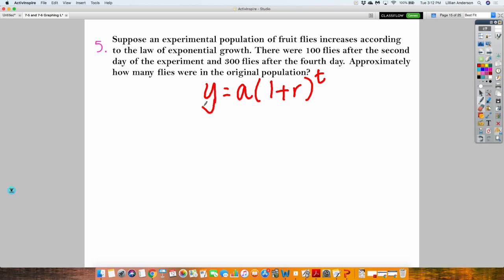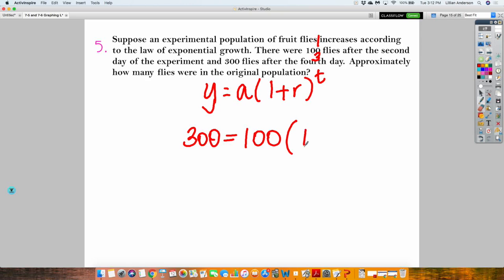Okay? If I temporarily make this the first day, that means that this would be on what day? The third day. So now I can plug in 300 for Y. I'm looking for, nope, I have A. Because if this is the second day and I temporarily make it the first day, I'm going back a day. So then my fourth day will have to go back a day as well. We use this skill in arithmetic and geometric sequences and series. Okay? So 100 is going to be my initial, just temporarily.